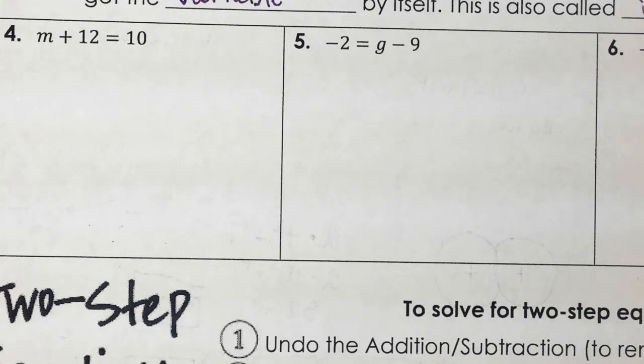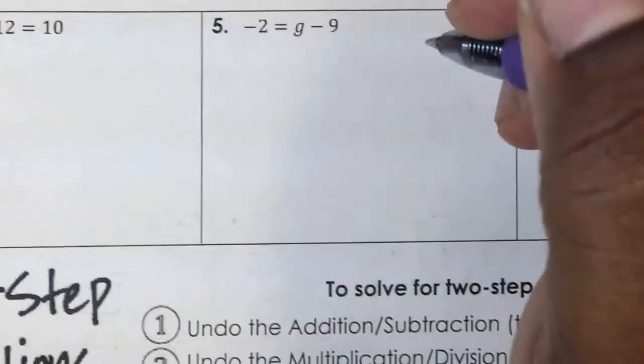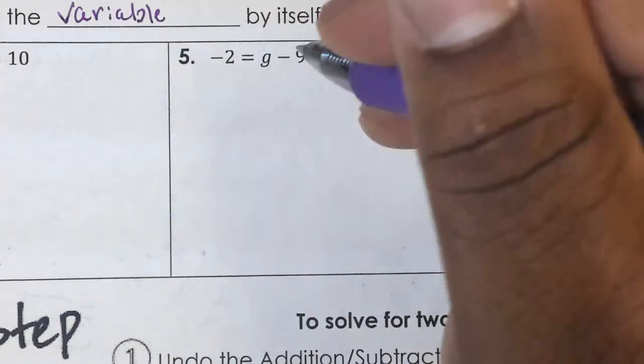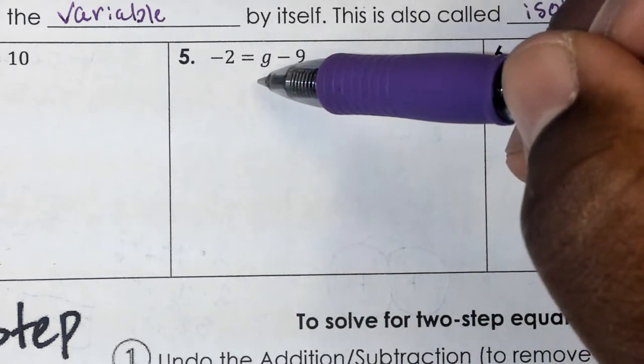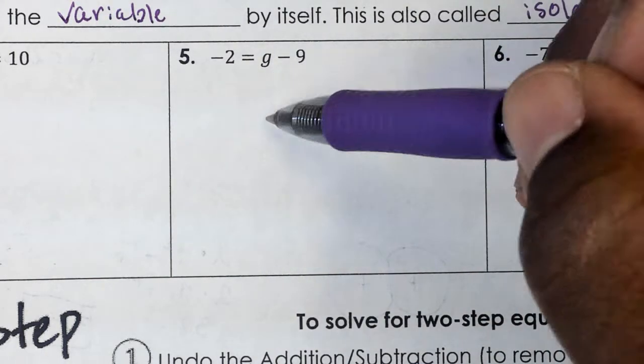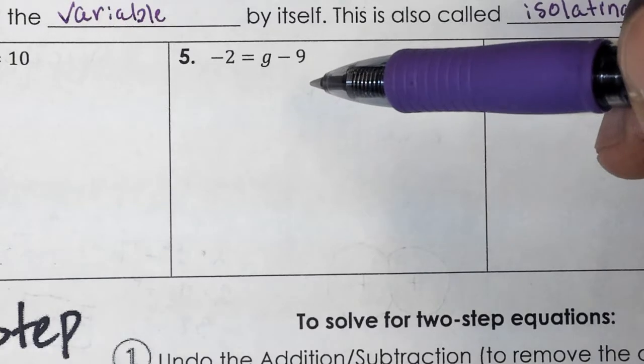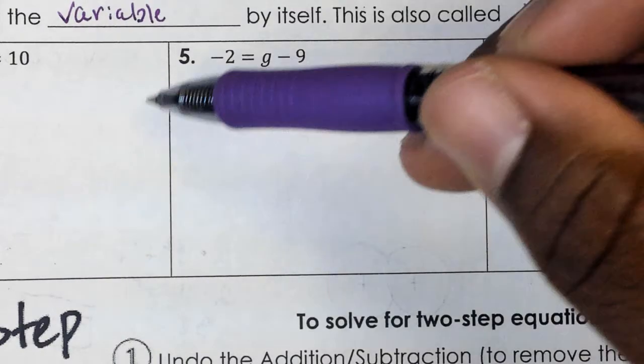Number 5 was, what did you move? Negative 9. How did you move it? I added it. That's the only one I really want to show you. Sometimes y'all mess up on this. I think y'all think everything's supposed to move to the right for some reason. If your variable's on the right, you can't move stuff to the right. You gotta move to the left.